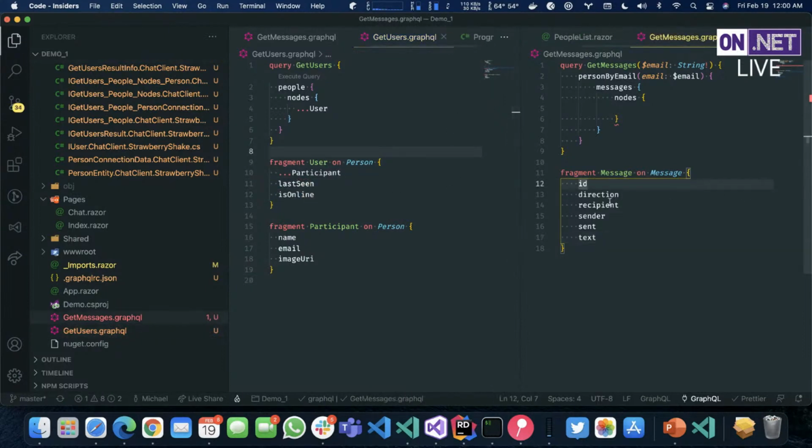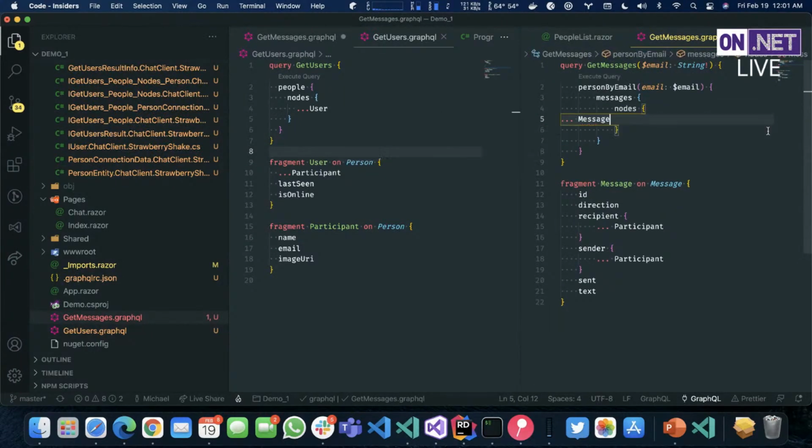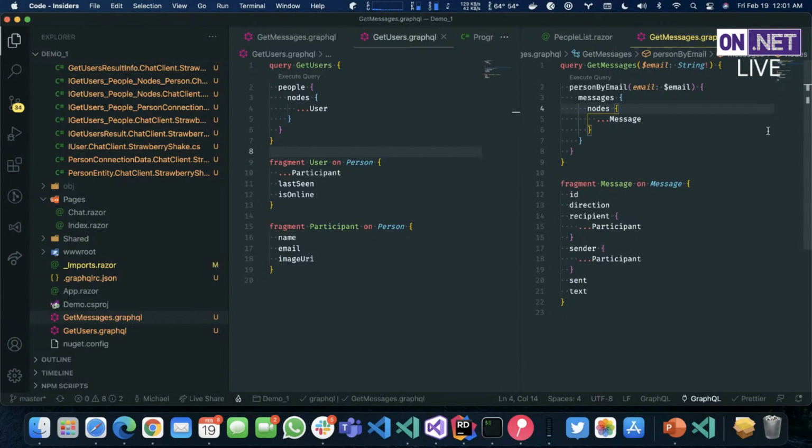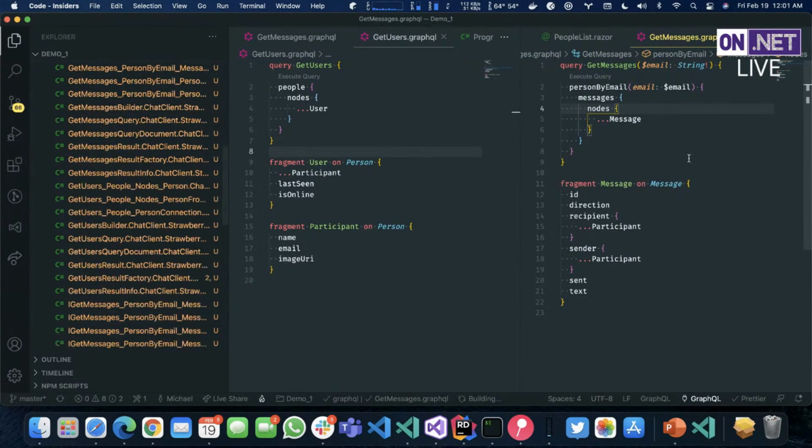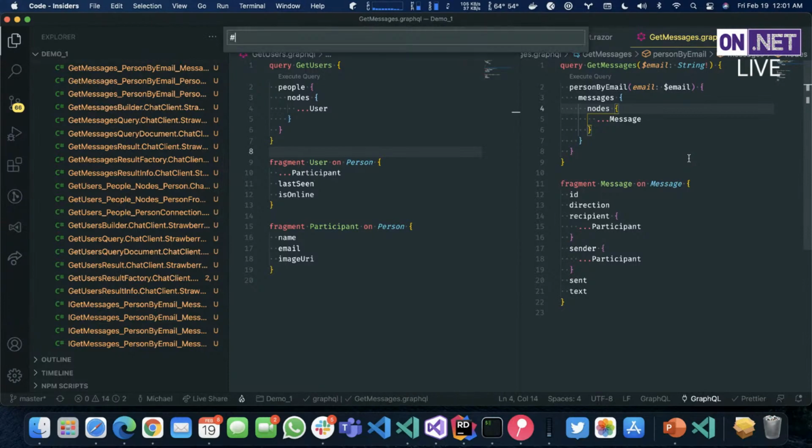Let's reformat that. And then we can actually use the participant fragment. It's already showing me that participant fragment here. So it knows that we're merging these documents. So I can use it for recipient and participant. And then I'm also using it up here. So I have a nice data graph. So I actually could just compile that and get already my next set of generated code. You see there's more code coming in.